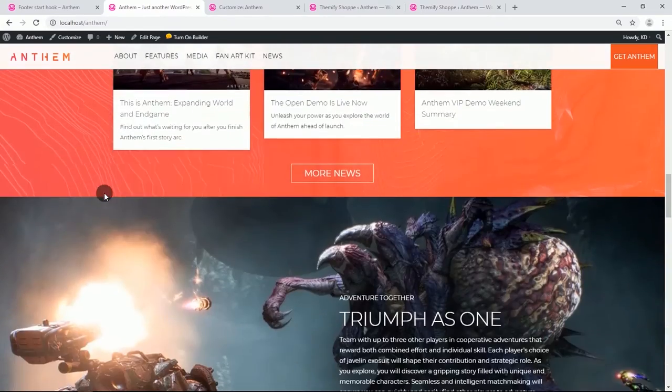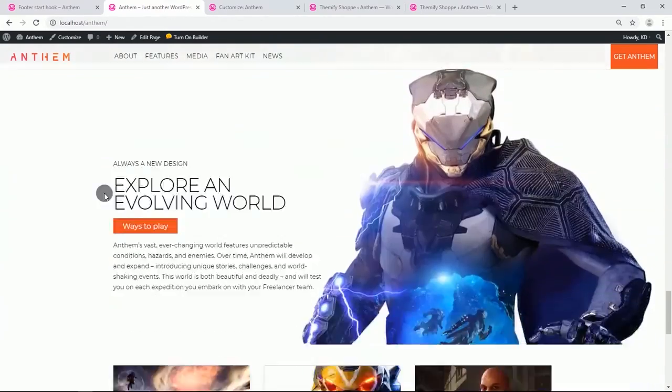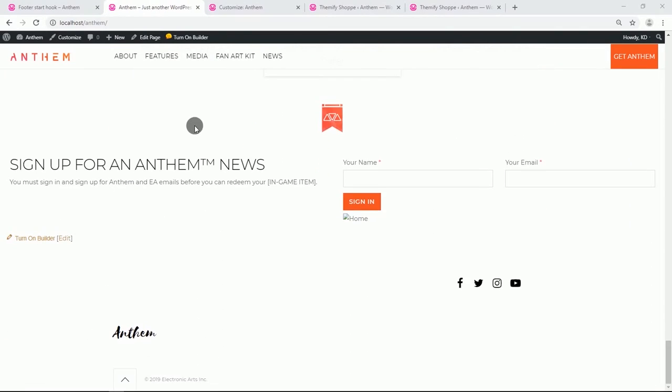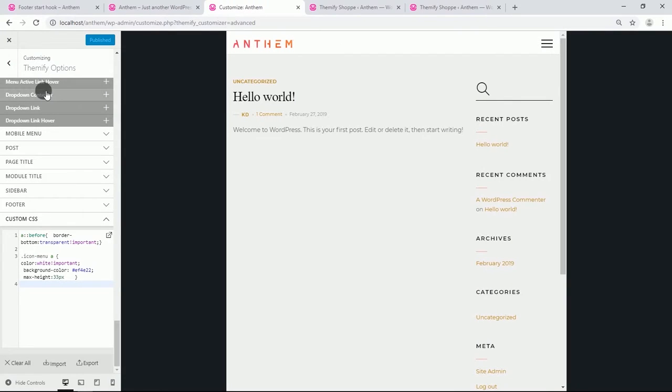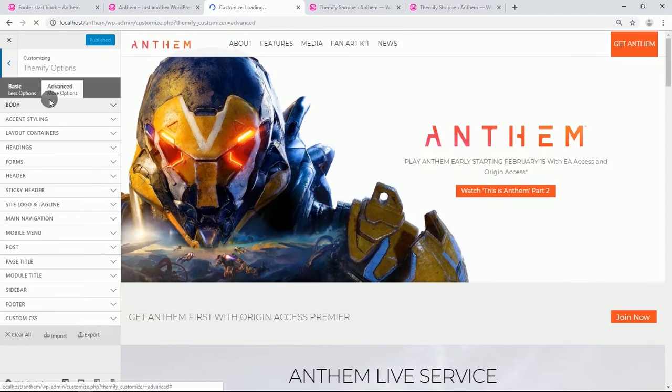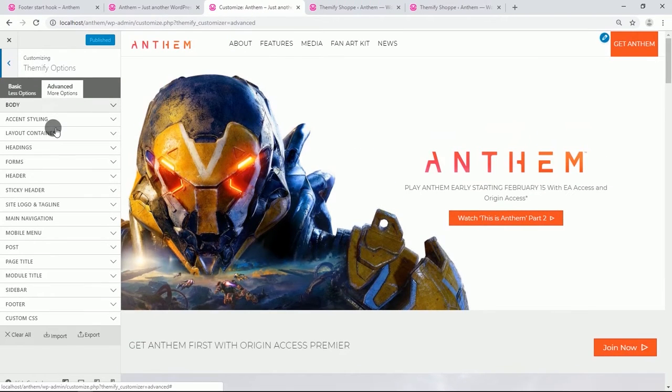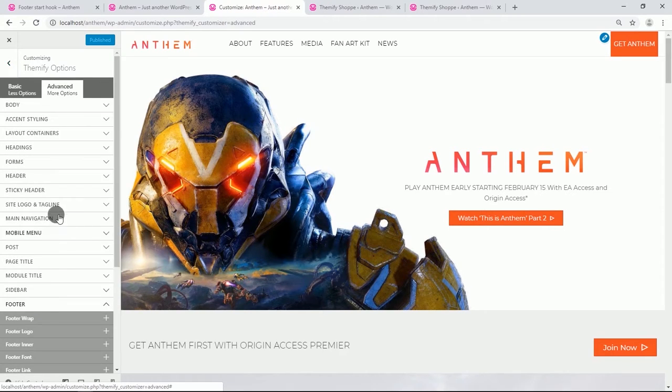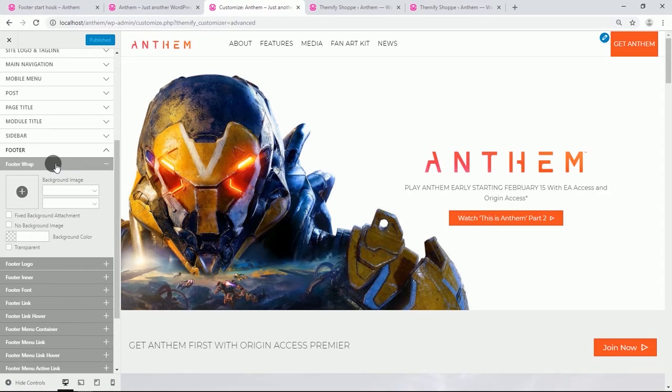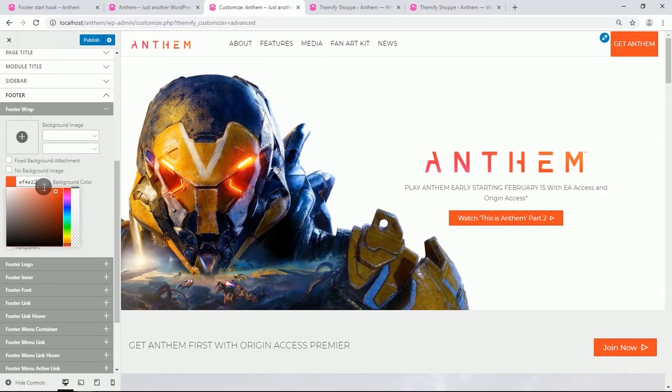Now go to our site and make sure it's saved, just reload. Now let's check, go to the footer. Yep, and it does appear on the bottom. Now go to customize and reload.